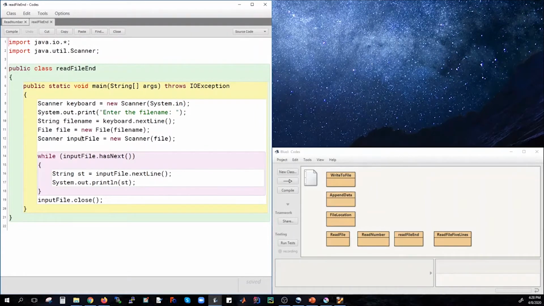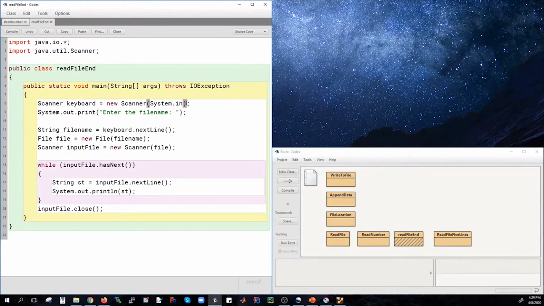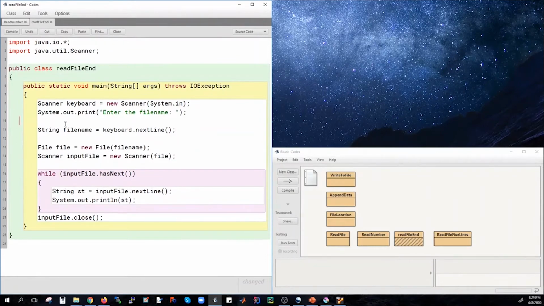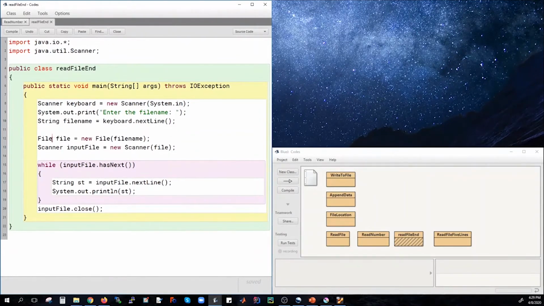In this case, I have my scanner object. I ask the user for a file name, and this is linked to System.in, by the way. Then I create my file name variable, in which I'm storing that input. Then I create a file object, link it to a new scanner, and use this to read files.